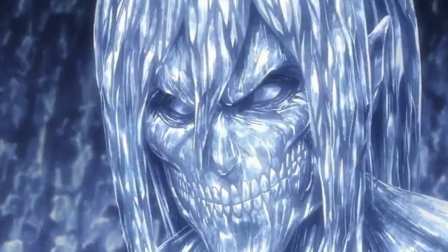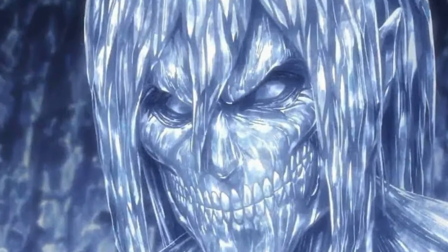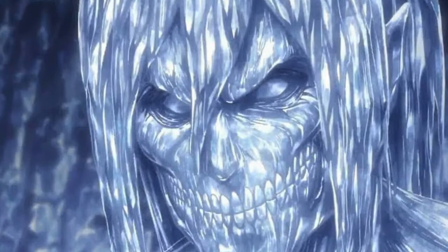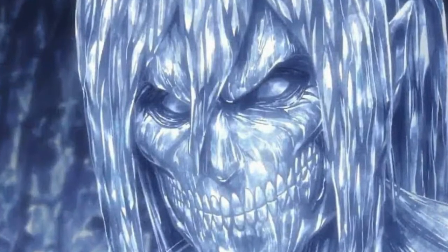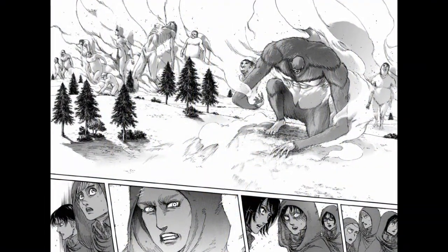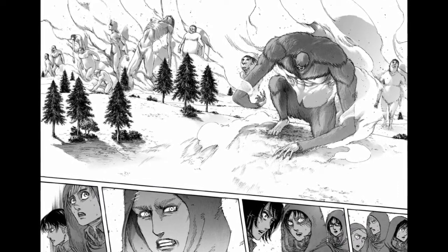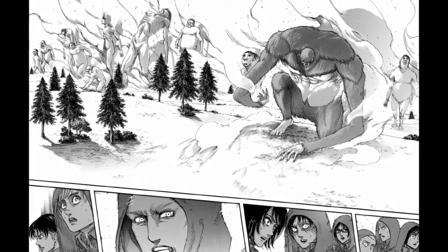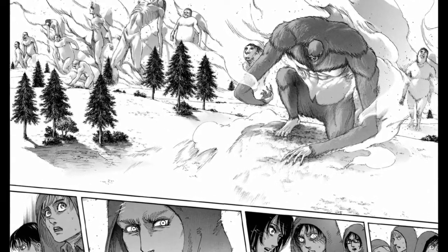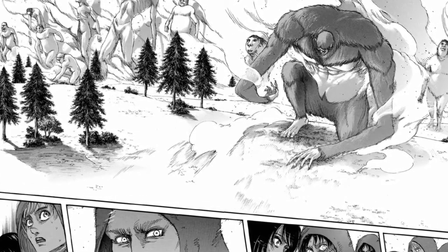When Eren seals the wall, he is still active, which will be used later. Reiner introduces the new ability of moving his consciousness to a different part of the body to survive fatal attacks. The information also reveals that the enemies had a lot of time to prepare. When Zeke transforms, a row of titans can be seen standing around him. Erwin notices a titan on all fours and deduces that it didn't just transform and could have been an enemy scout that warned the others. When Eren gives orders, the thunder spears are shown and implied to be effective against the armored titan, and how they are used is explained in a flashback before their actual usage.